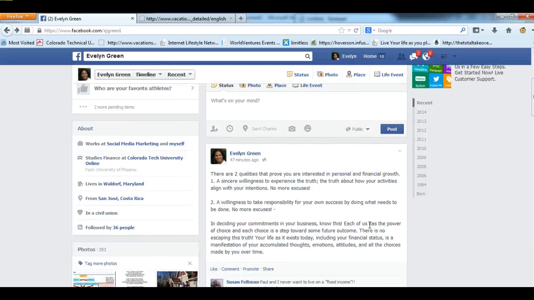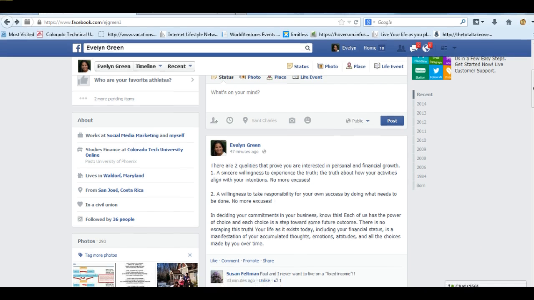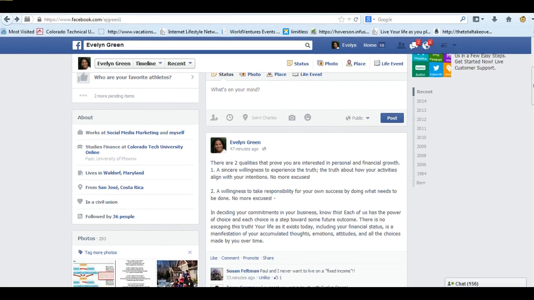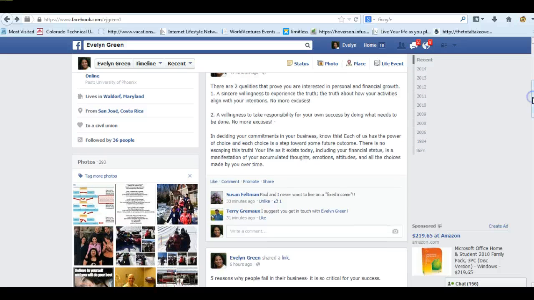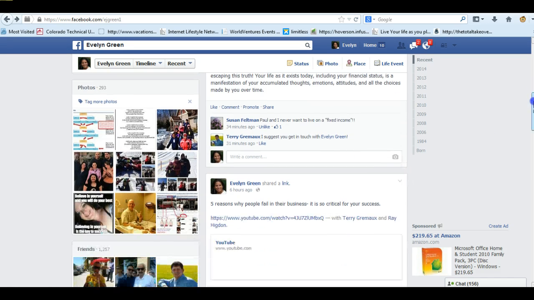Now the other thing is, what type of profile statuses are you putting on your Facebook? And that's something that's very important that you want to keep in mind, because people are paying attention. And what I have learned is, even though they don't put like on your statuses or they don't comment, even right here, you have information showing, people respond, people like it.